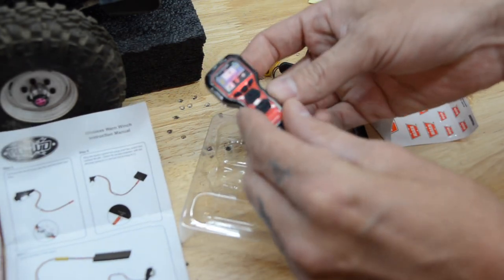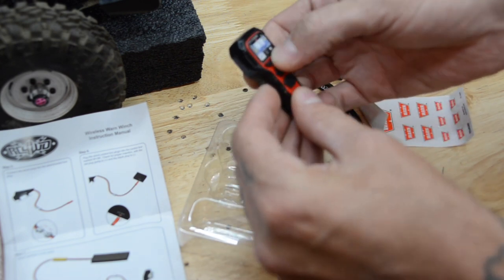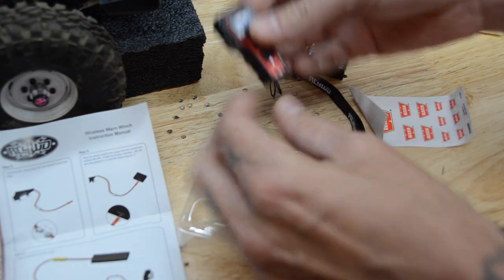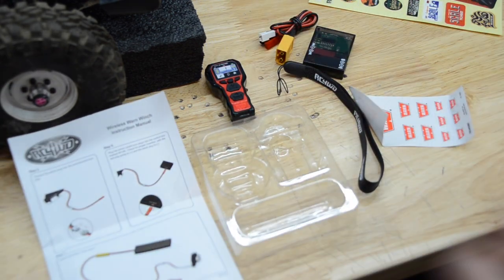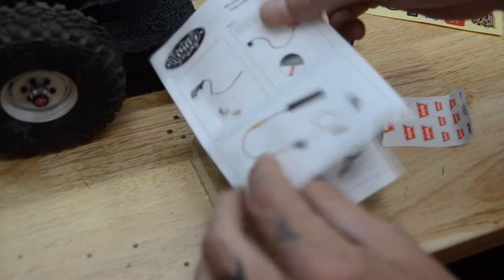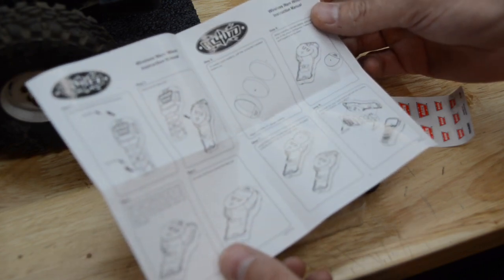It's got an on switch on the back, off switch, it's got a backlight, in and out. I don't think these other buttons do anything, they're just there for show. But in and out. And the big thing is they actually have some color instructions on how to wire this up. So that's going to be real handy again since I haven't had any experience with these before.